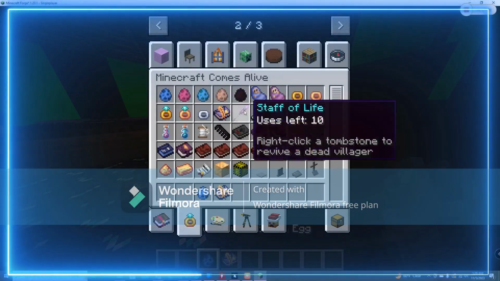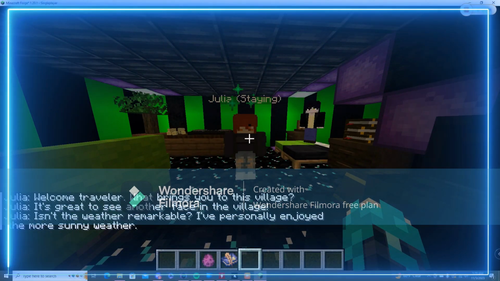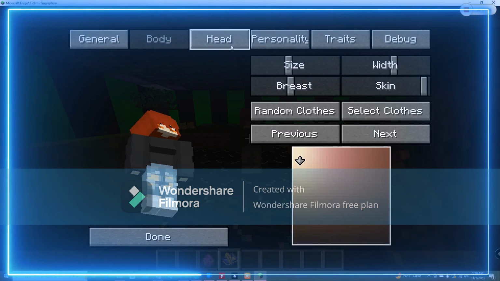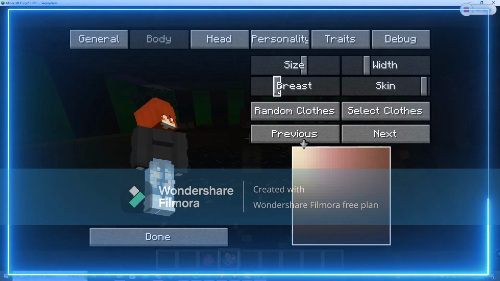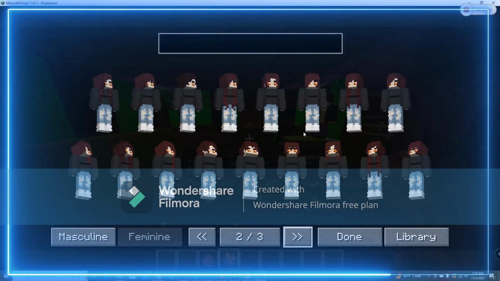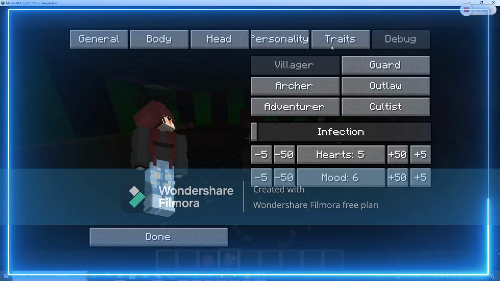And now let's get a female villager in here. So pretty. Now I'm going to need you to stay there. Well, I'll just make you a bit. So you're going to be Kim. So rude. And this, and this, and we're going to get you a... Oh, that's pretty. There you go.